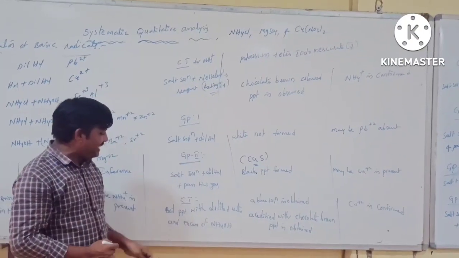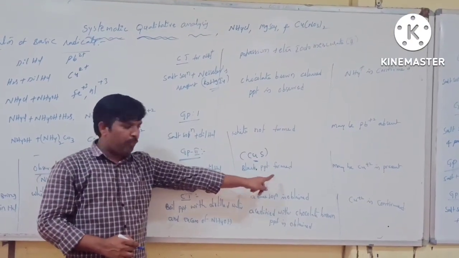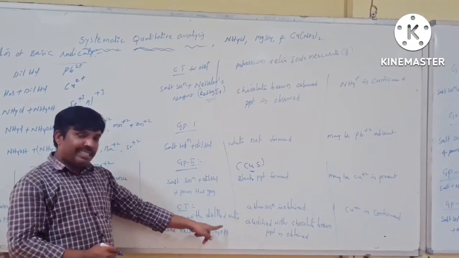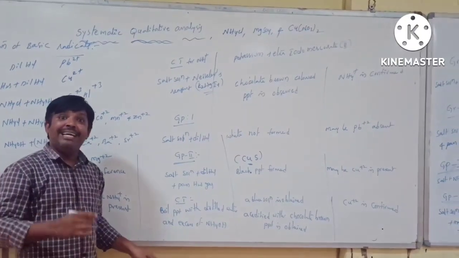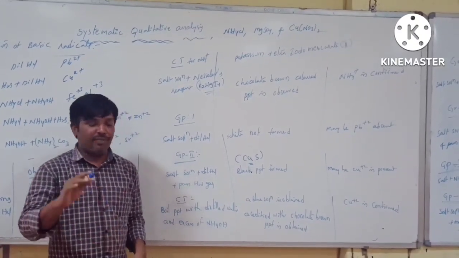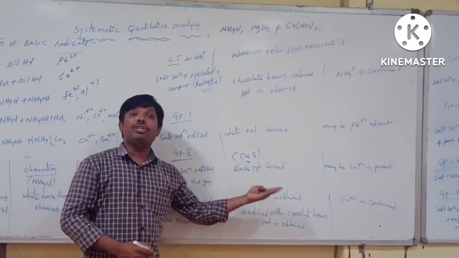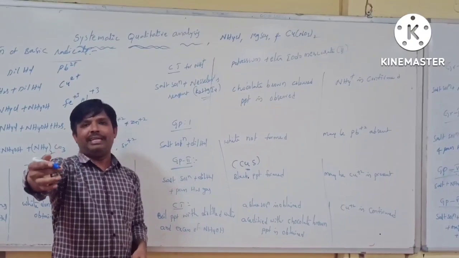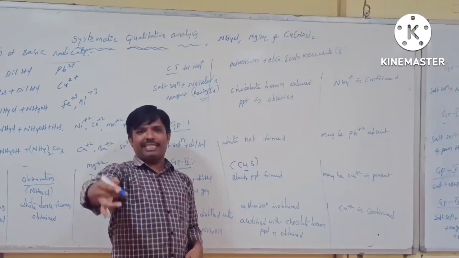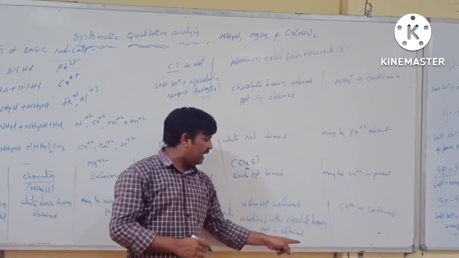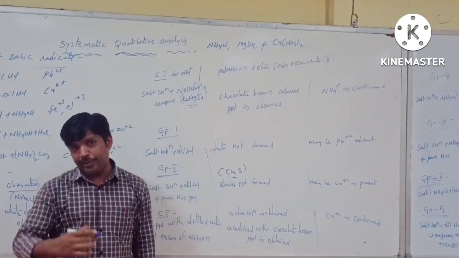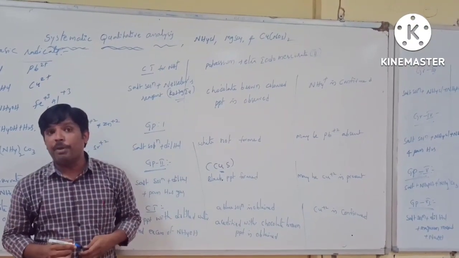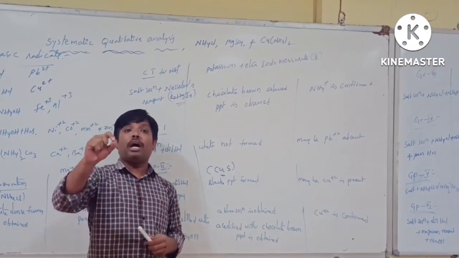What is the confirmation test? Boil that precipitate with distilled water. To that precipitate we add distilled water. Then we have to add excess ammonium hydroxide. A blue solution is obtained. That solution is acidified with acetic acid, and you get a brown colored PPT. The formation of the brown colored PPT itself indicates the presence of copper.